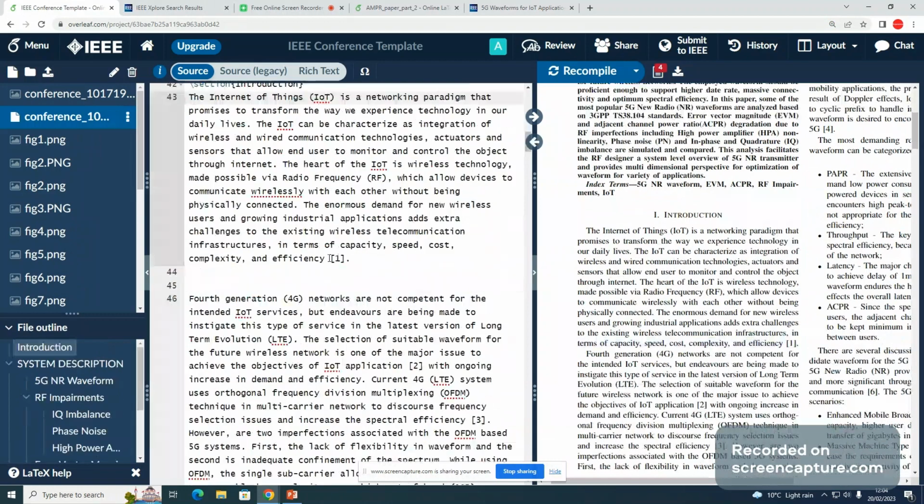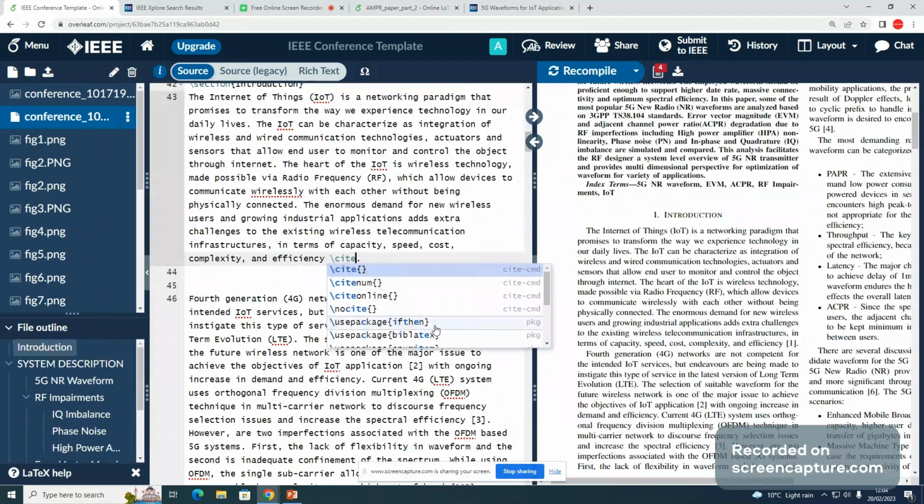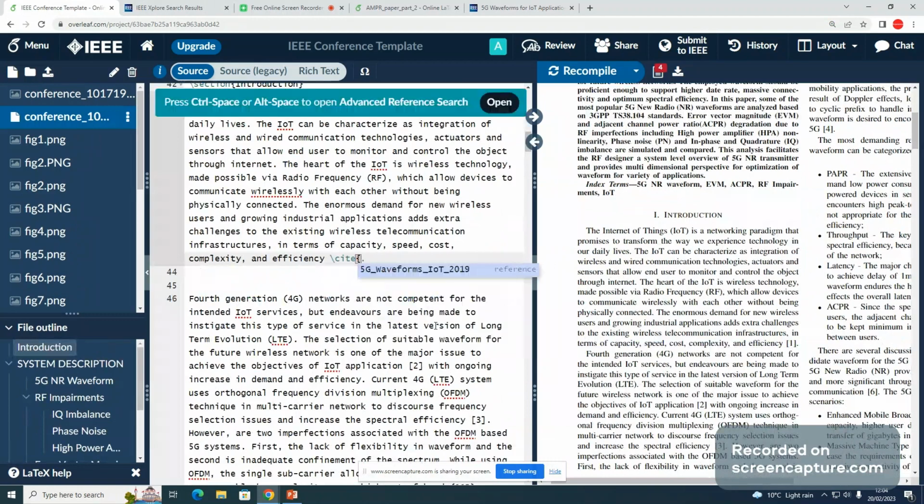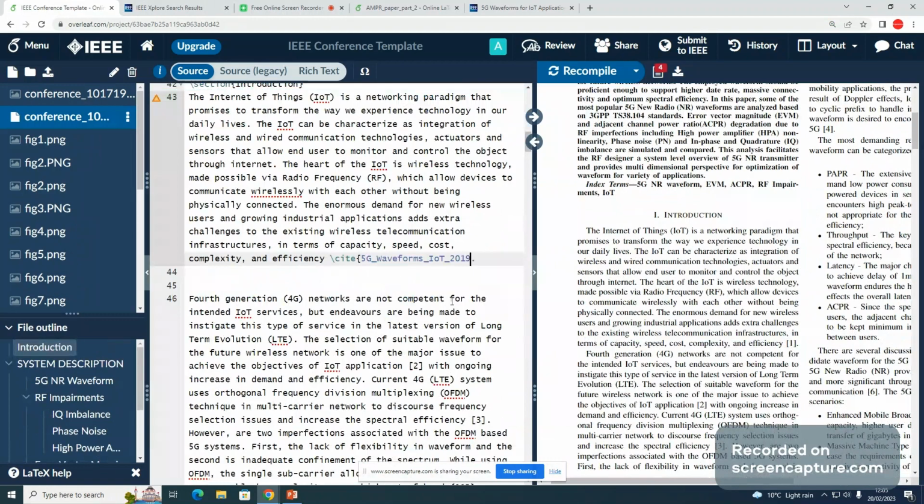So instead of this manual writing, I'm just going to put cite, and as you can see, it's automatically picked up. All right, so this part looks good. When I compile it, I'm going to have something coming up here.